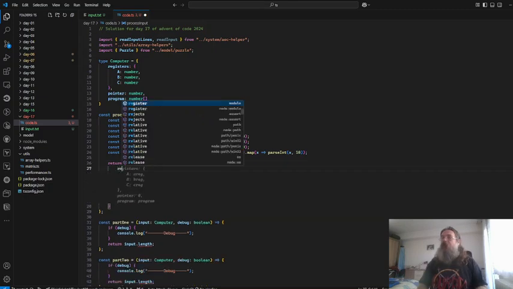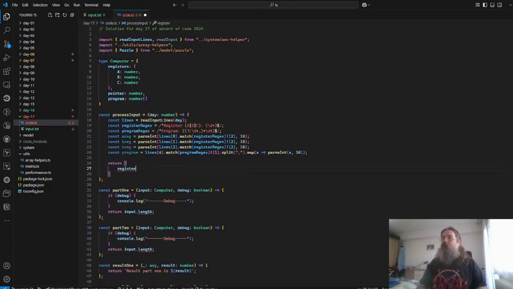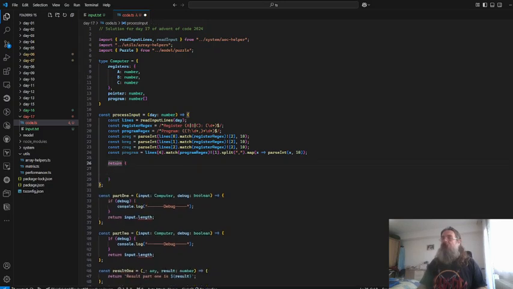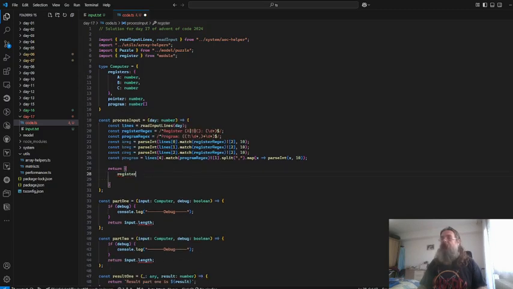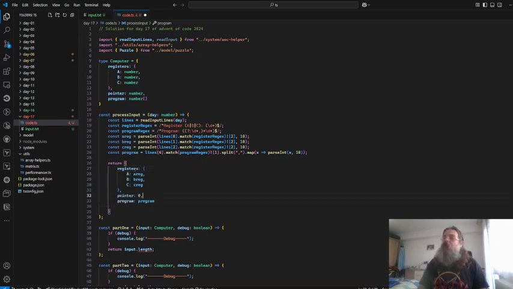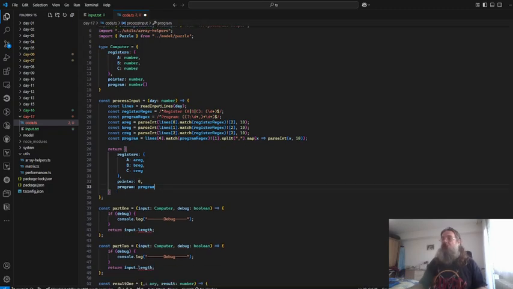So registers, come on, you guessed it correctly. A is the A register, B is the B register, C is the C register, the instruction pointer is initially at 0, and this is our program.